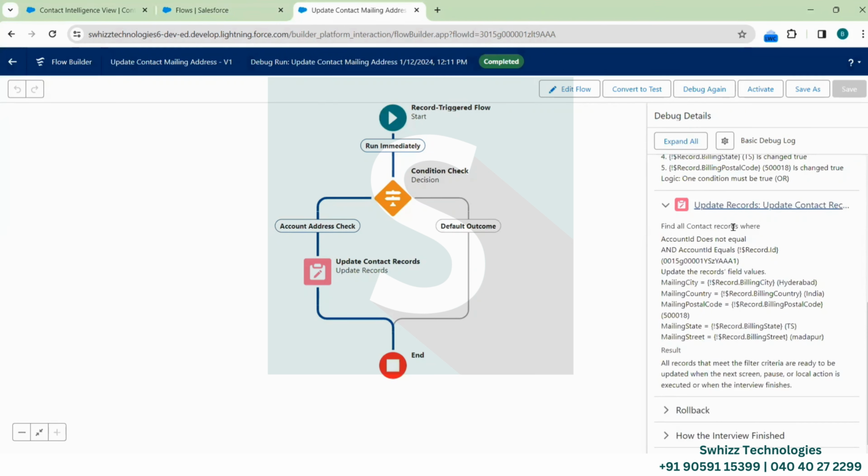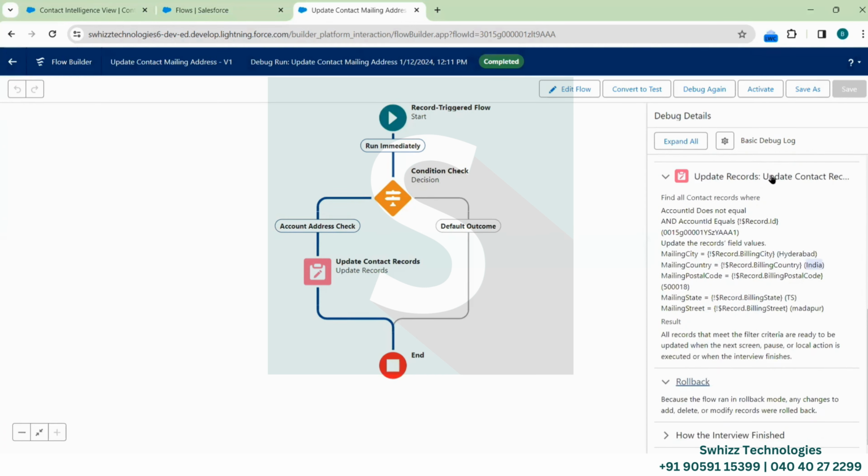So find all contact records where account id does not equal null, and contact account id equals the account id. So it is taking this contact id and updating that contact's mailing address. If you see, mailing city equals Hyderabad, mailing country equals India, so it is showing all the values here. Okay, and rollback.